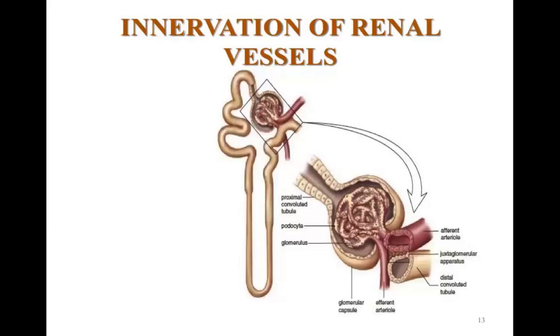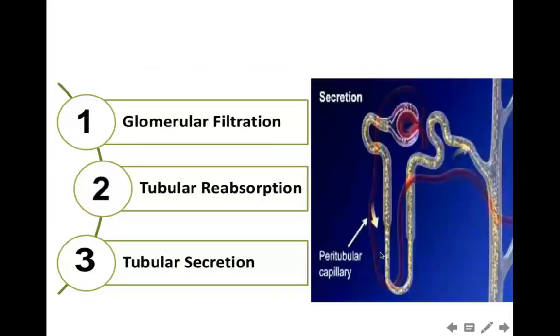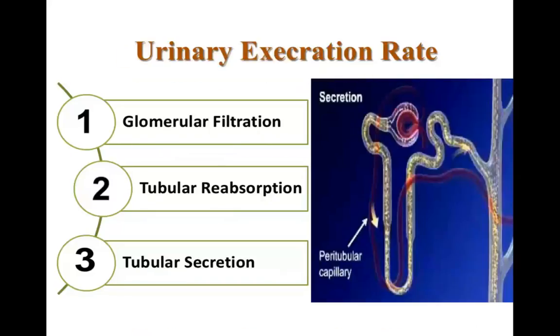Alright? And now it's our time to talk about urine formation, which needs 3 steps to be formed, by the way. 1. Glomerular filtration. 2. Tubular reabsorption, or transport of water and solute from tubular lumen into the pretubular capillaries. And 3. Tubular secretion, meaning transport of substances from pretubular capillaries into the tubular lumen.